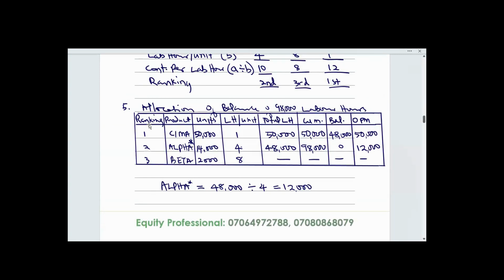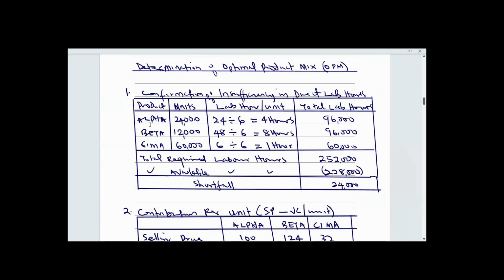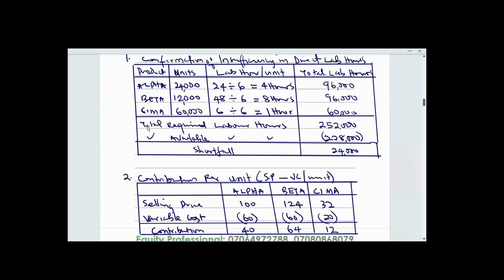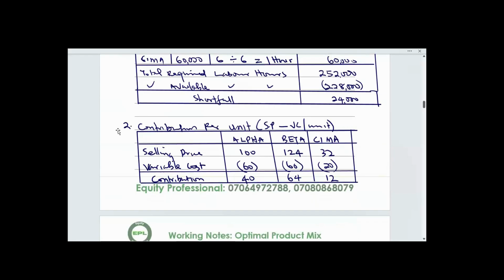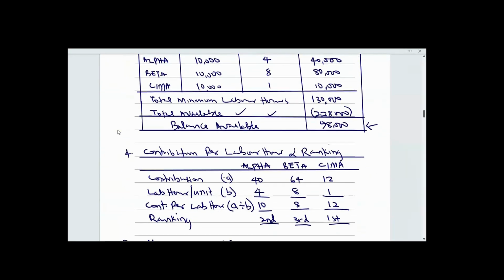What's the first step you have there? Identify the key limiting factor. That's the first thing we did here. What's the second step? Determine contribution, savings or relevant cost per unit for the product lines. That's what we did also. What do you have at step 3? Determine key factor per unit for the product line, if not given. That's what we did in step 4 here.